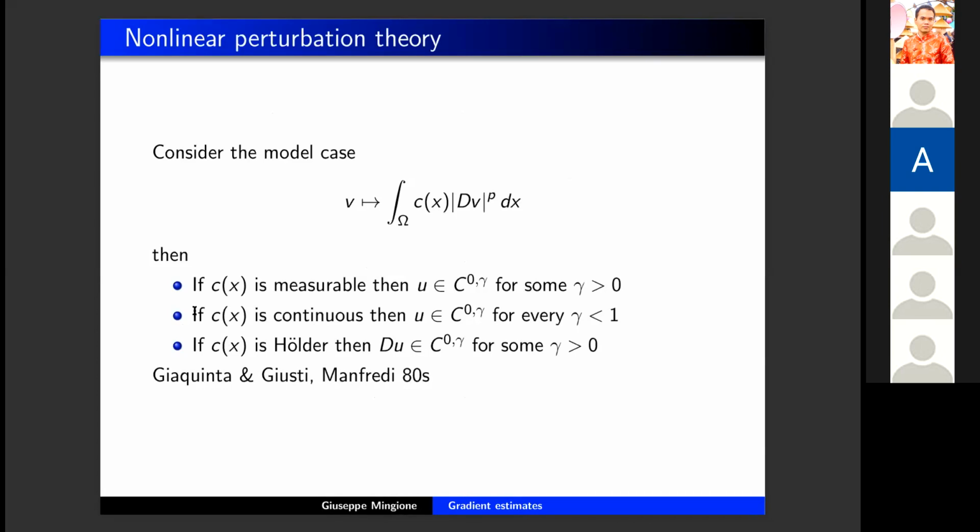So if c(x) is measurable, then the minimizer is Hölder continuous with a microscopic exponent. The exponent only depends on the ratio between the lowest and the highest value of c(x). c(x) must be, of course, far from zero. It's positive and bounded away from zero and infinity. So this is the only result of this series which is not given by perturbation. This was the real breakthrough of De Giorgi and Nash, before whom all the results of this kind were obtained by perturbation methods. Here, perturbation methods are not relevant in the first line.